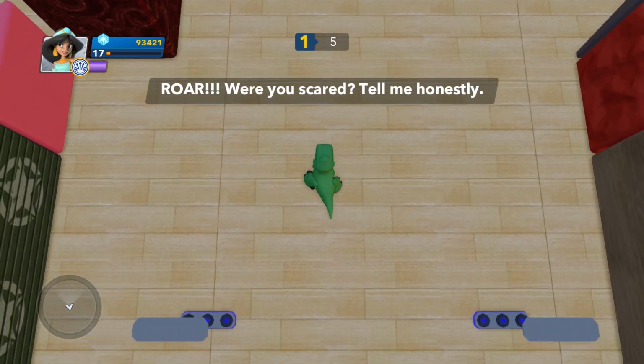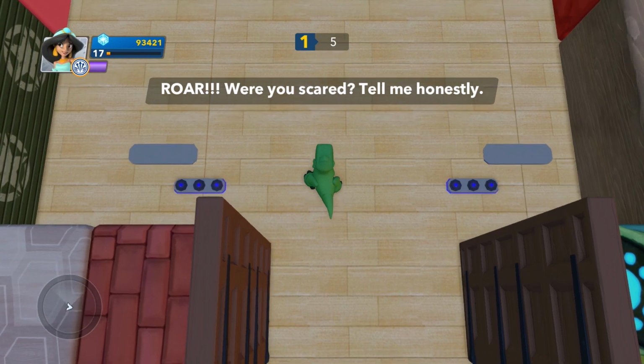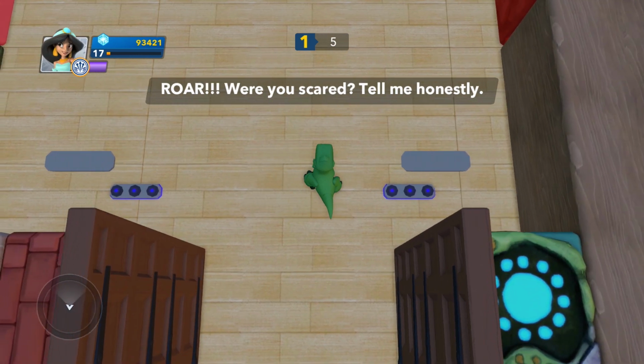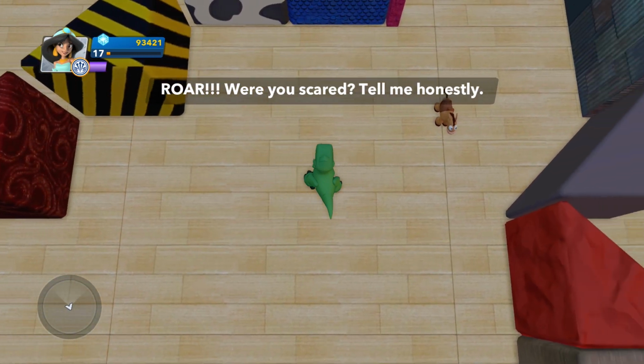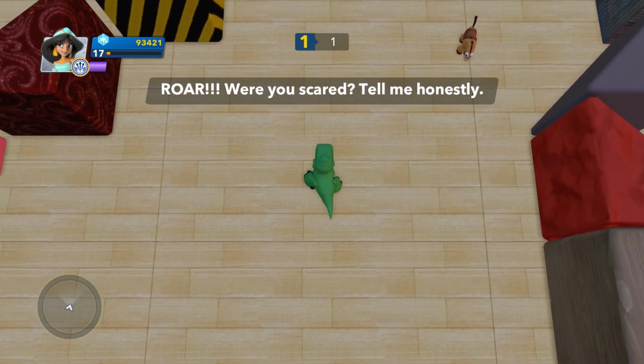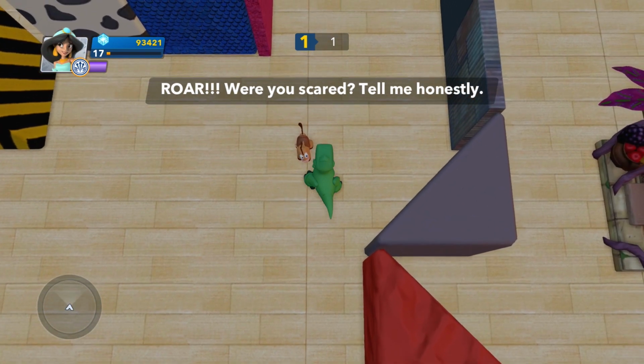Oh, look. There's actually security. There's like security drones, alarm things, the things that will kill you real quick. Like lasers. They were right there. I spammed my button so much it keeps on saying roar. Were you scared? Tell me honestly.